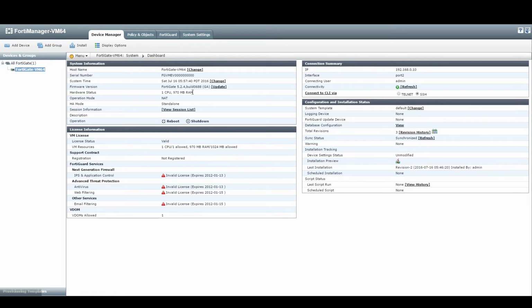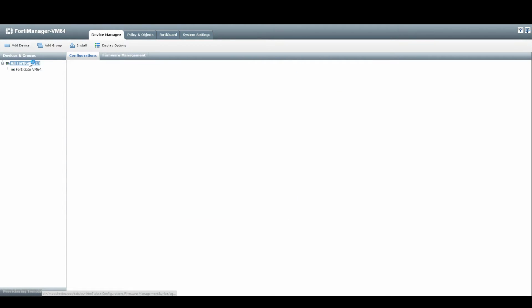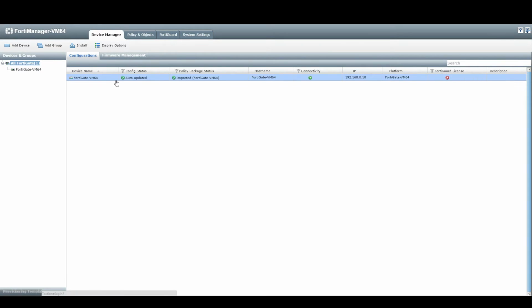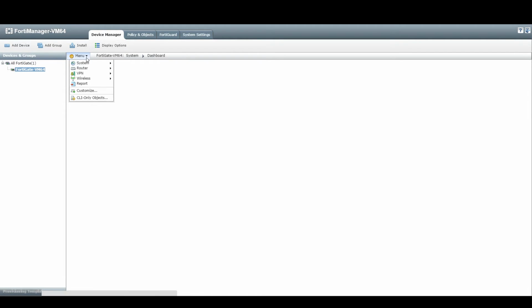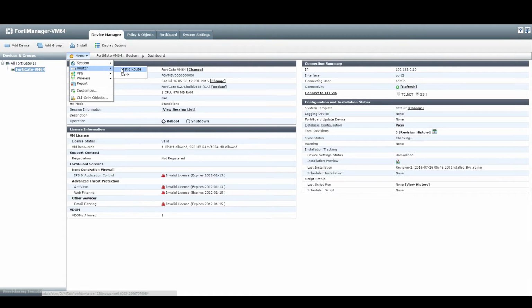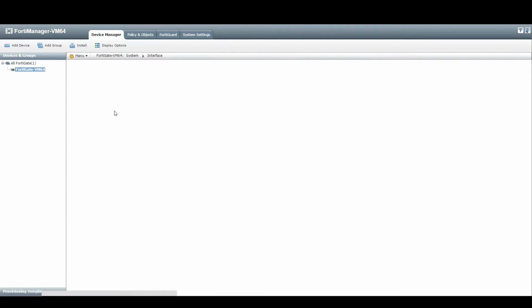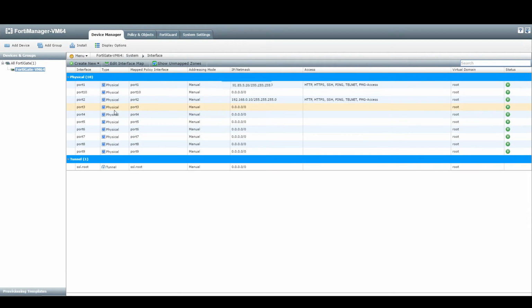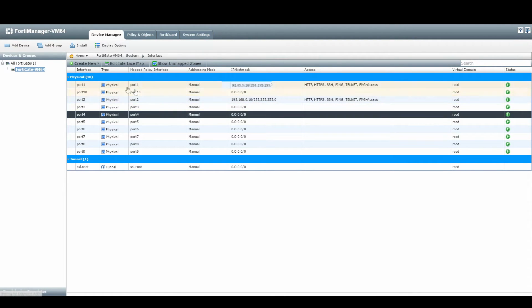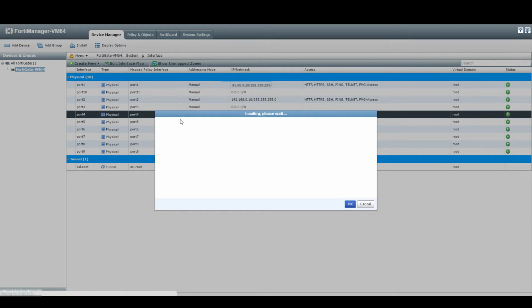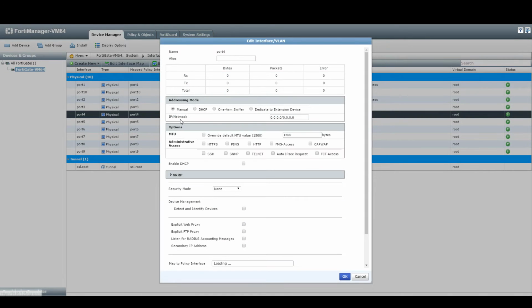What we're going to do is create a configuration change and then install it into the device. So we go back to the device itself, we're going to double click on it, menu, root, and we're going to go, let's say, system interface. And we're going to modify one of the interfaces. So we've got port 4 here, we're going to right click, and we're just going to edit. And what we'll do is pop an IP address on this interface.